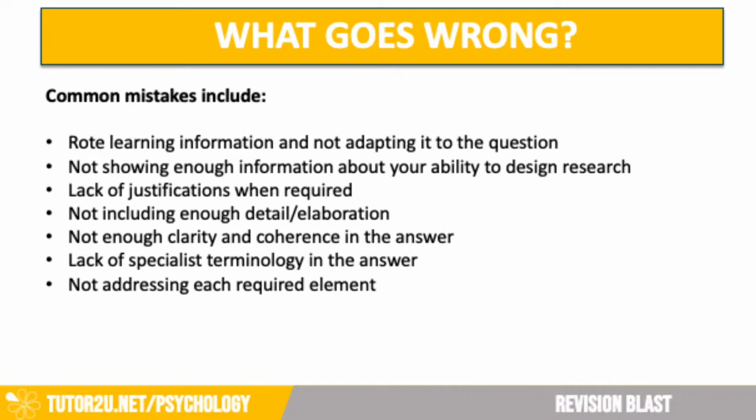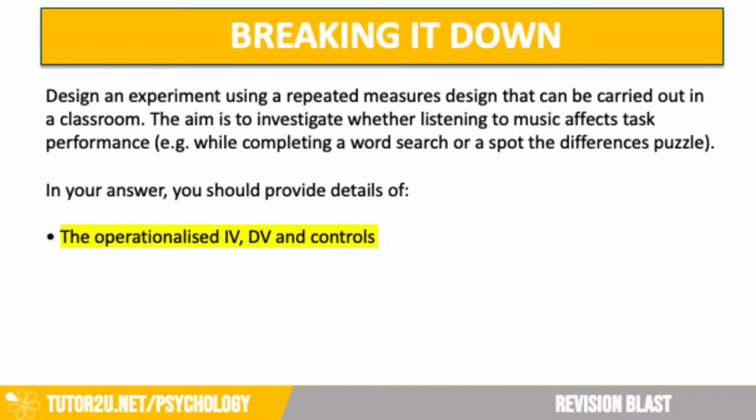Okay, we're going to look at the question that Anne showed you earlier. So again, an experiment using repeated measures, remember, which is carried out in a classroom. The aim here is to investigate whether listening to music affects performance. And we've got some examples there of performance measurement. So the first bullet point, let's have a reminder. It said to operationalise the IV, DV and controls.